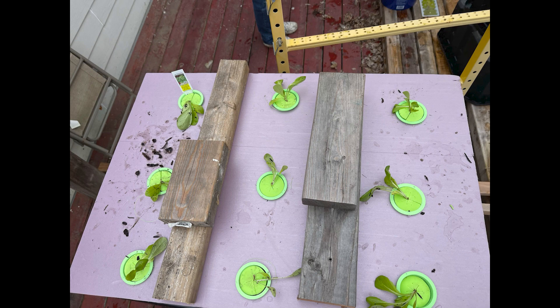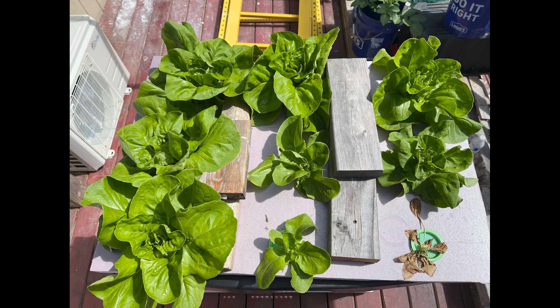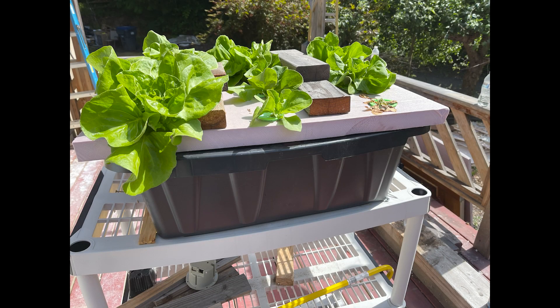It's now July 9th — just under a month later. One of them didn't make it; the one in the lower right corner is gone. The two in the middle aren't doing as well as some of the others, but the ones along the left are super nice bright green and doing really well. I don't think it has anything to do with placement — they're all out in full sun on my deck. It's probably just the genetics of the seed. Here's a side view showing they're doing really well.